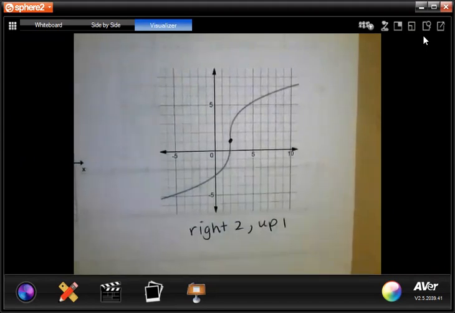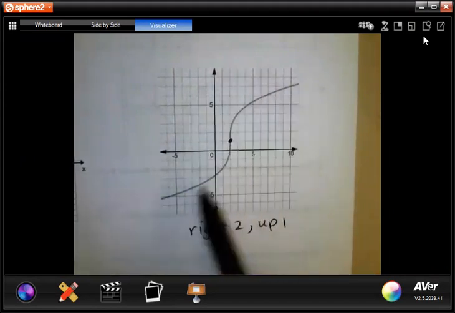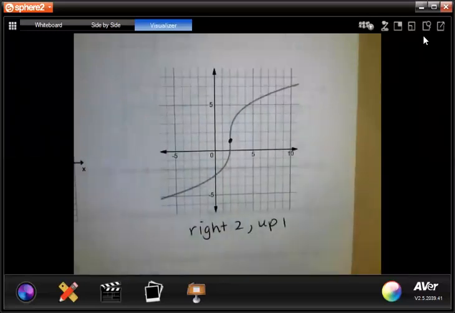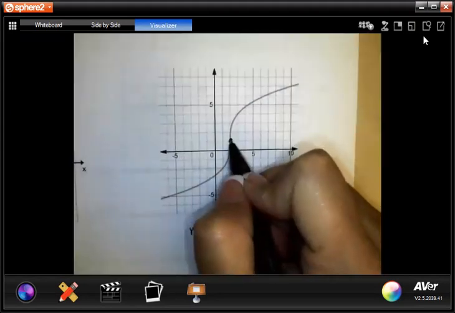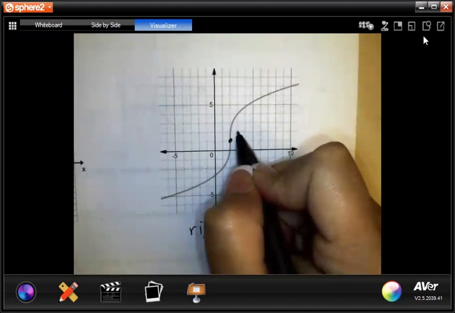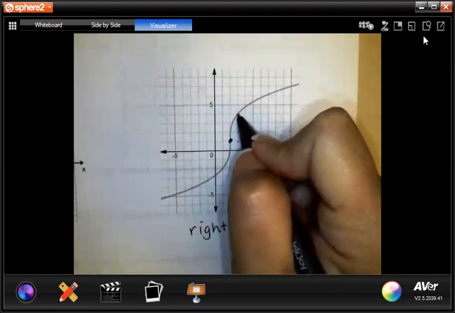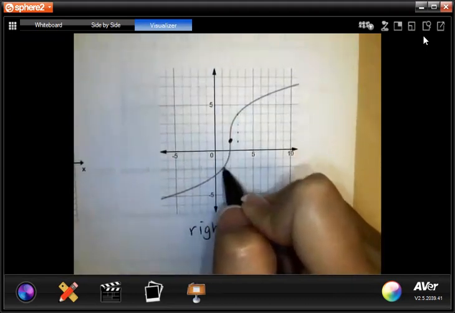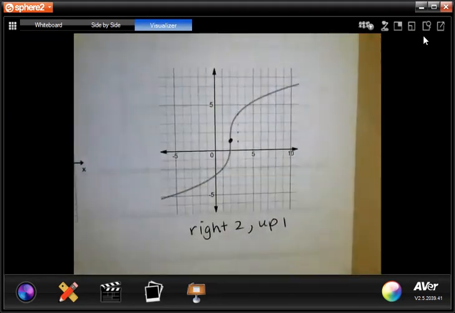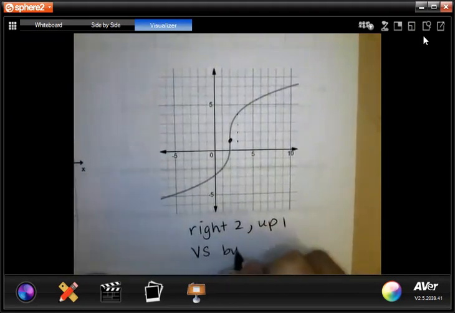Those are the transformations that are the easiest to see. Now you need to start working with the other ones. We see there's not a reflection because it's still going in the same direction as our parent function, and that's what you're comparing it to. Now with the parent function, you are to go to the right one and up one, but that is not where the point is. It is to the right one and up 3, and to the left one and down 3. So I know that it has been stretched. And so by this first one, I'm seeing that it's been stretched by 3. So that would be a vertical stretch by 3.